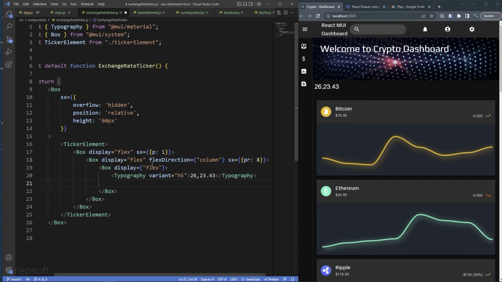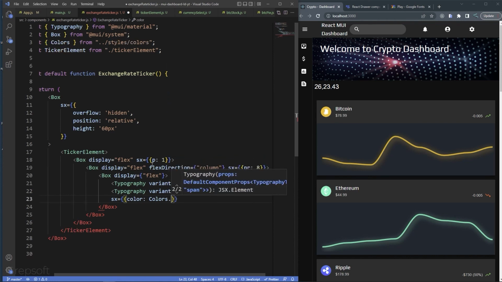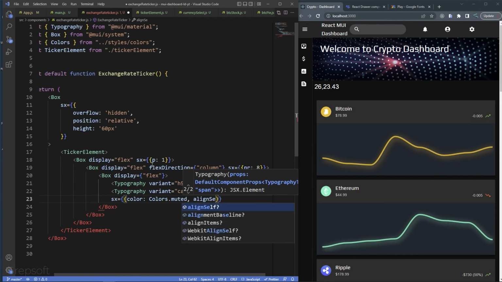Okay, so that's the whole reason I'm doing these different boxes and flexes, so that I can achieve a certain style. So this one is a variant of caption. Okay, and then we'll just give it some SX. So we'll say color. We're going to bring from our color library muted, and align self.